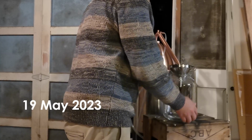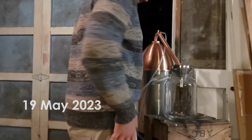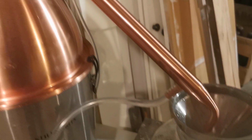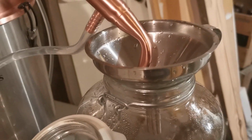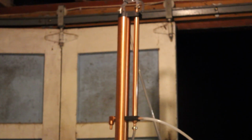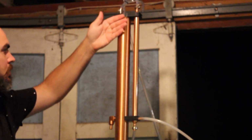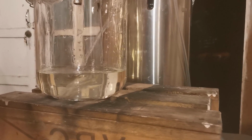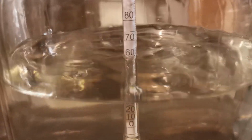This was also my first time using an alembic dome and condenser arm, and I was excited to see what flavours would come through from this style of distilling. In the past I've only had a column still, which I'd remove all the saddles from if I wanted to do a pot distillation, but I think some of the flavours still were stripped away as the vapours went up this long column. For the first round I did a stripping run, collecting everything in this 5 litre jug.